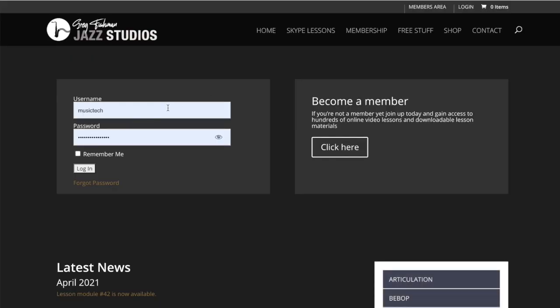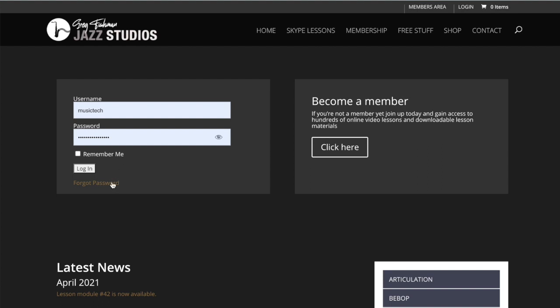Here you're going to see an area where you can log in. Now, if you're an old member, coming from the previous site into the new site, your user details have been migrated across, but your password has not. For privacy reasons, of course, we can't see what your password is, and we don't collect them, so therefore we can't migrate them. So you'll just need to go through the procedure of setting up your password again.